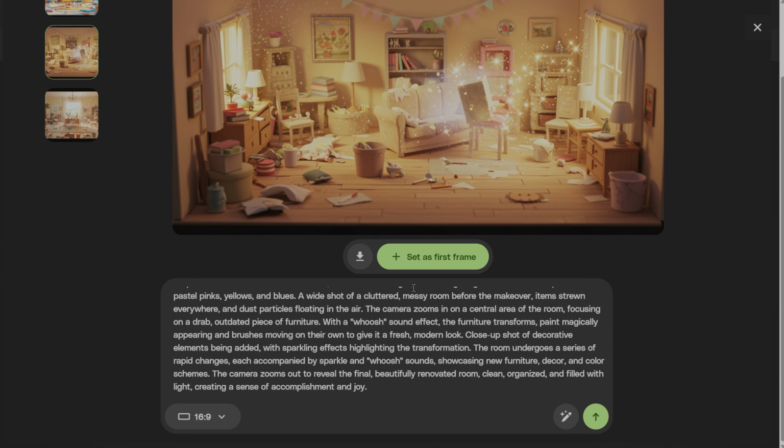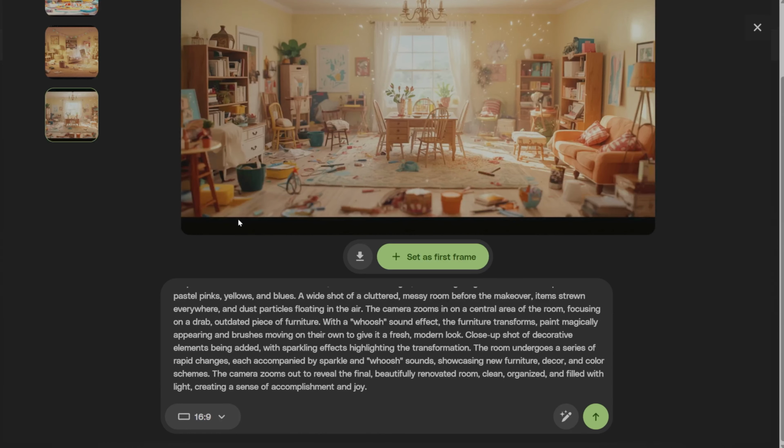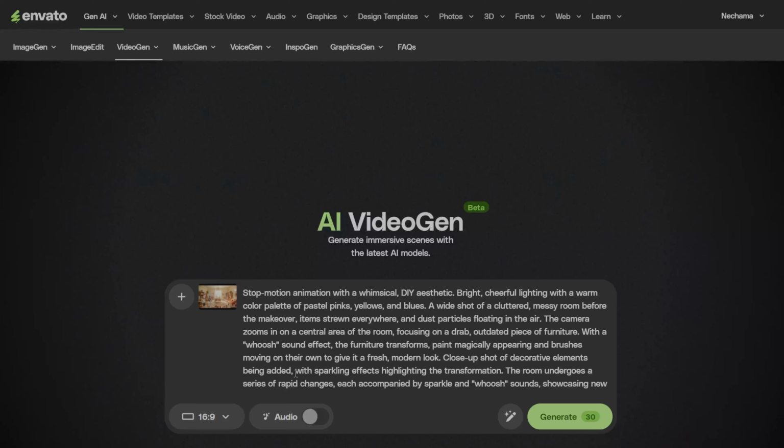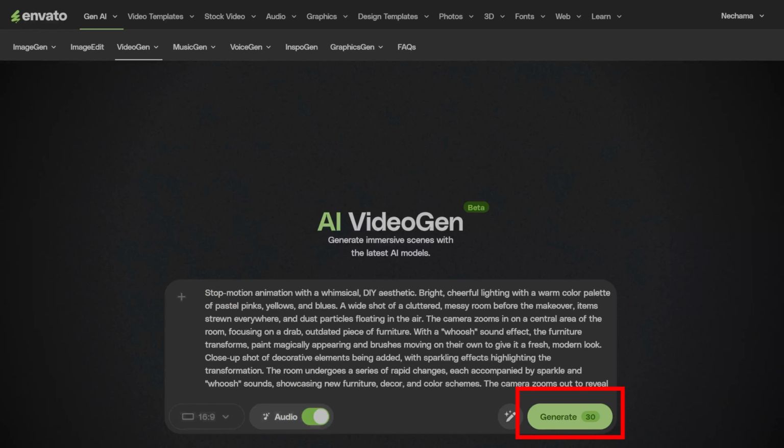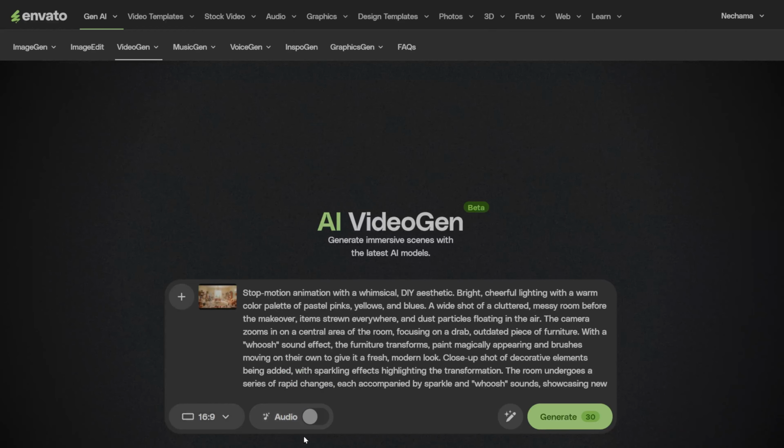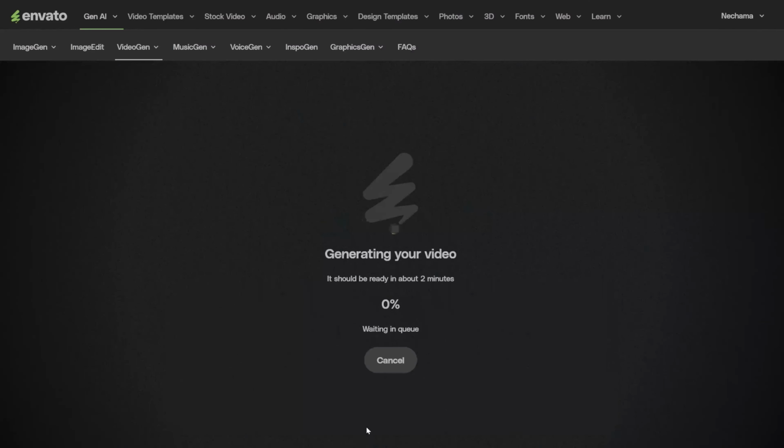You can click the arrow button at the bottom right to start generating the video, or you can click Select as First Frame, which will take you back to the prompt page. Now you can click Generate Video, or if you were just testing the image, you can click the Add Sound button. It will hide the image you picked as the first frame. If you remove the sound button, you'll see the image you chose again. Based on what you want to do, you can now start generating the video.